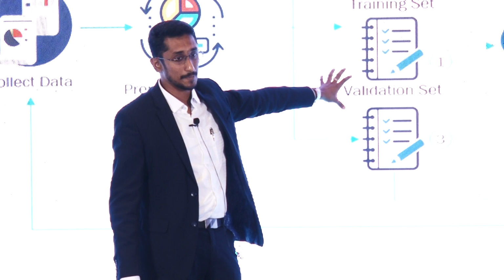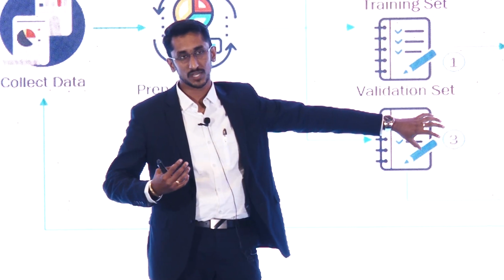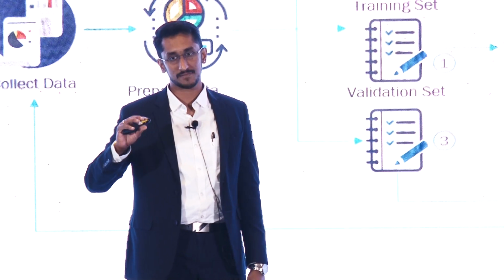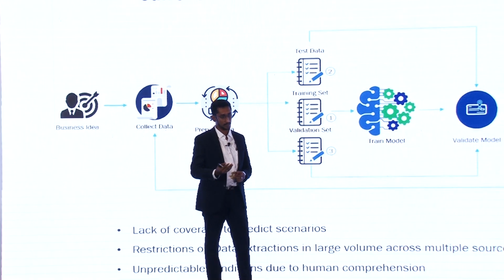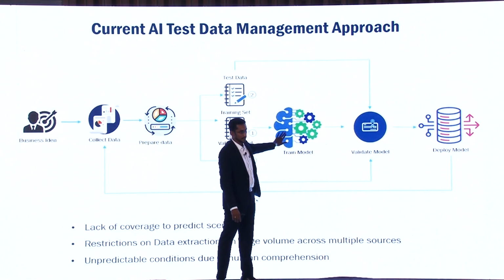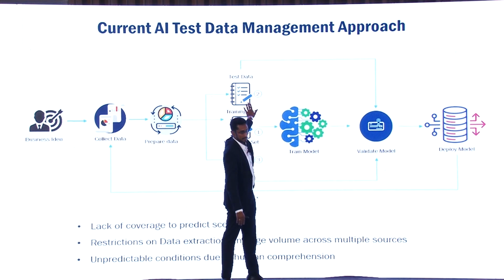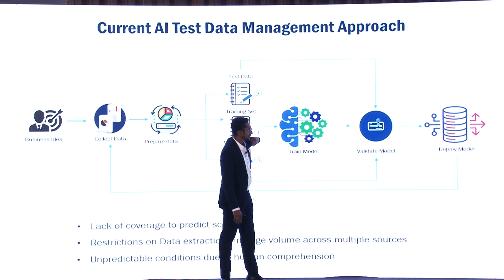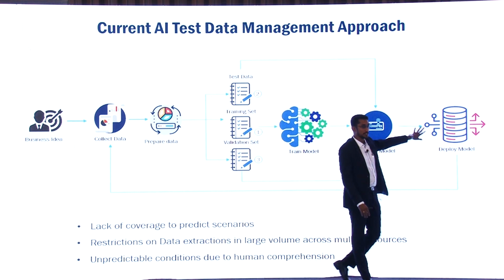Now, traditionally, you don't see this aspect of validating it, but during my research, it says that it's always good to have some set of data to have unbiased validation of the model before it's actually going to production. So you use the first set to train your system. Once the model is ready, you do continuous testing, leveraging data that you split for testing, and then you validate your model. Once this is done, you deploy the model into production.